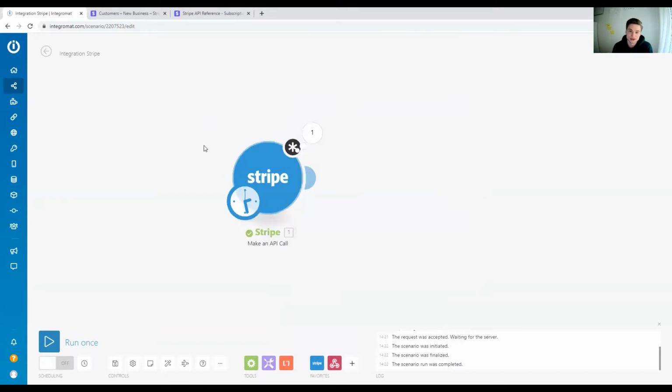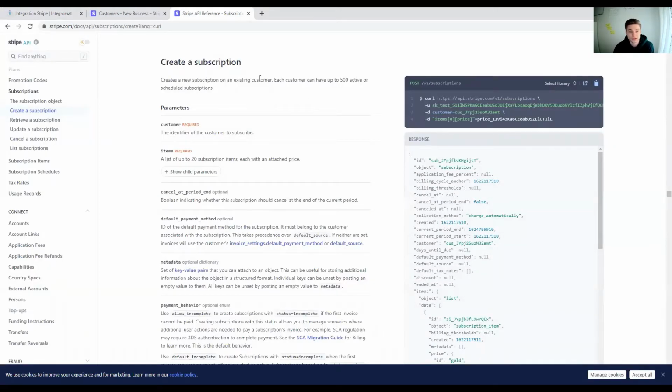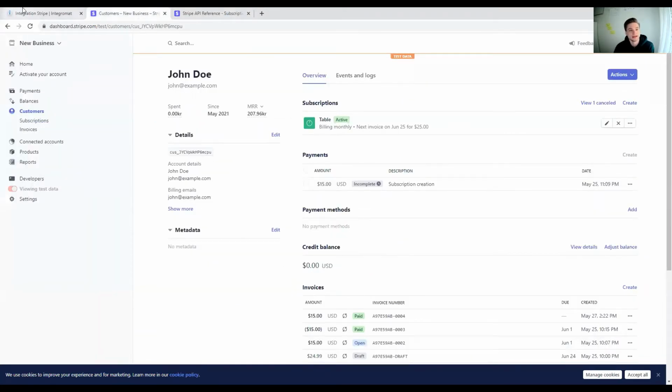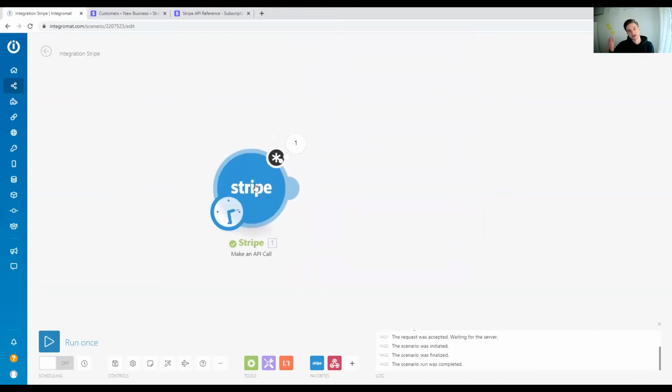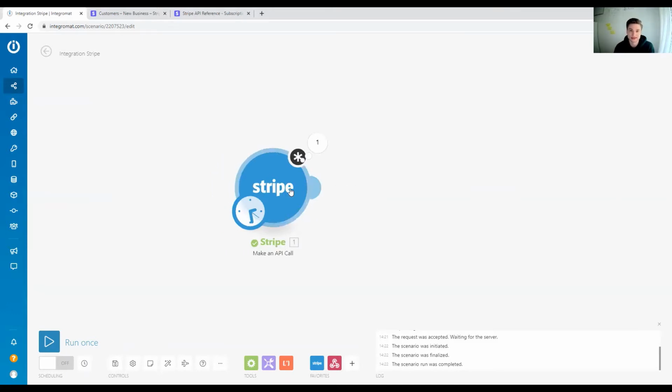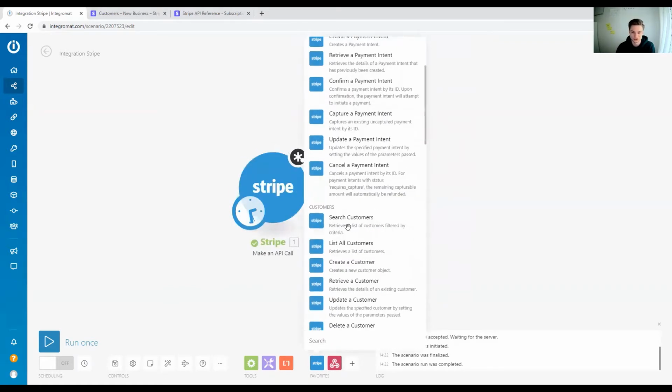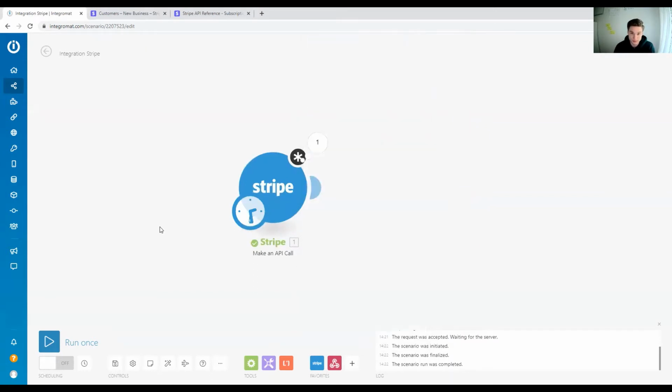So as with the other Stripe API things we want to do or can do, the Stripe API documentation is our best friend, and you want to have your Stripe account ready. So what we would need in this scenario is two things. First of all, we need the customer. So the first thing you would do in a scenario, if you built this, is you would fetch the customer information that you need. So you can use the search customers module and you can get the customers. And then you also want to fetch the subscriptions that this specific customer has. So you have this information, you know the customer and you know the subscription.